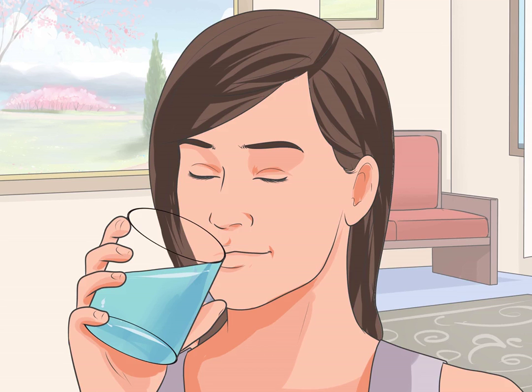Increasing your water consumption. Drink water throughout the day. Drinking water during the day can help keep you feeling full without consuming high-calorie beverages such as milk, tea with milk, juice, and snacks that will make you gain more weight. You may also eat less when you do have a snack, as you should already have the sensation of being full. Consuming fewer calories on a daily basis can help speed weight loss.